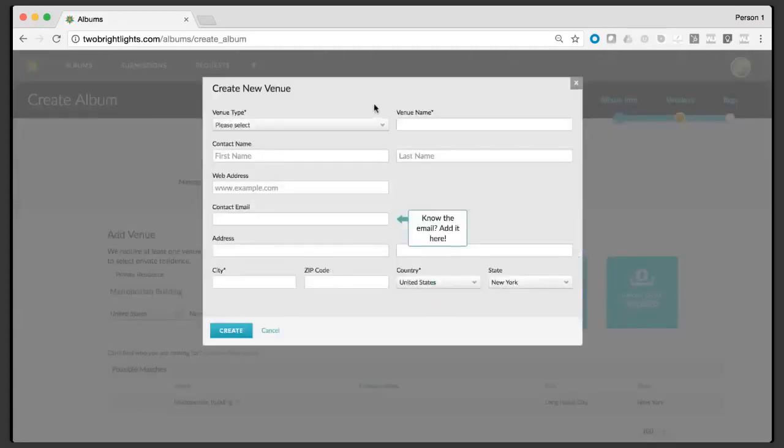And this is going to have you input all the information like the venue type. Let's see, so if it was a museum, restaurant, anything like that, and then venue name, and then any other information that you can include, city, country, email if you know the contact email for that venue. And then you can hit create and it will tag it for you. So if you can't find something originally in our database, definitely use this create a new venue feature so that you can still properly tag your album. Okay.